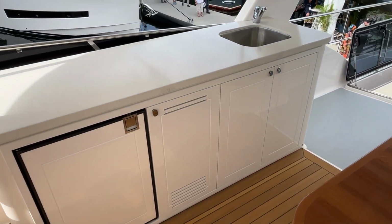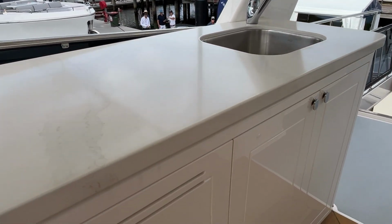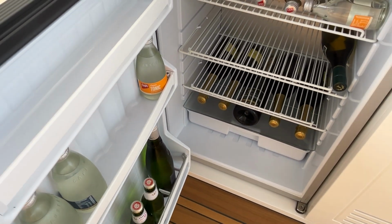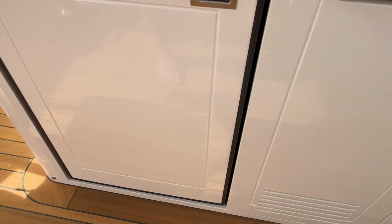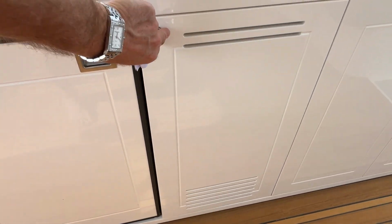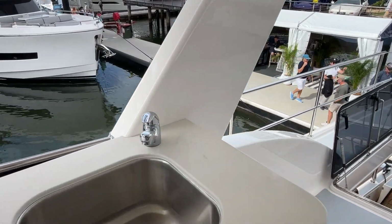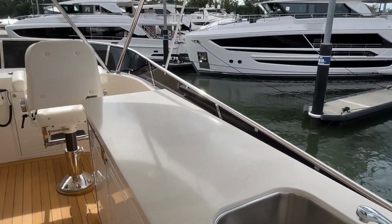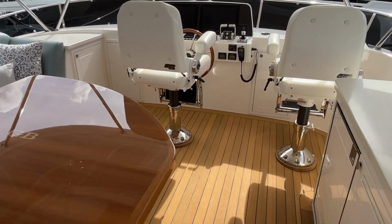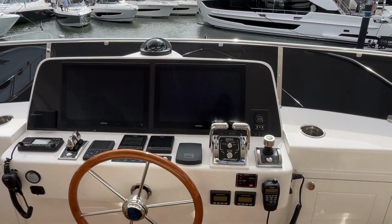But here is the Flybridge wet bar, which of course serves the Flybridge really beautifully. This has the fridge, and I'm guessing this is probably an ice maker. Indeed it is an ice maker, and that will be some storage and rubbish underneath there. But that's a terrific amenity to have, and you'd be spending a lot of your time up here with your guests and family and friends who are really well connected to the helm.